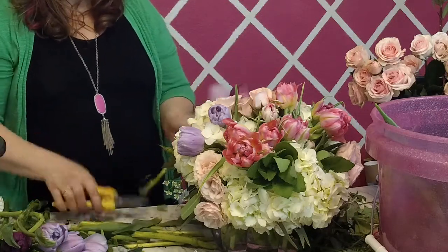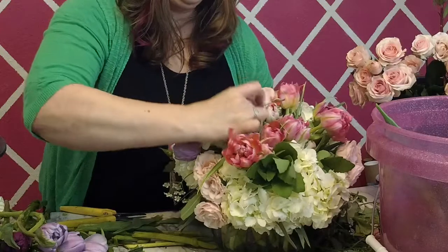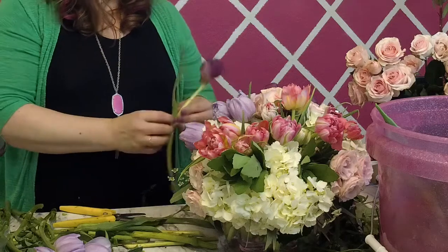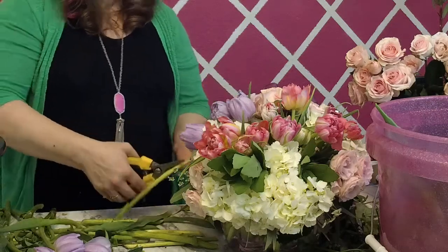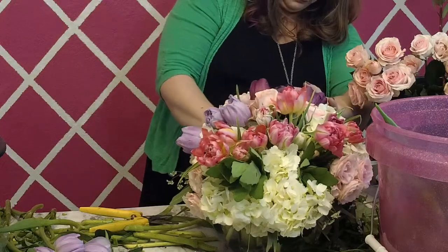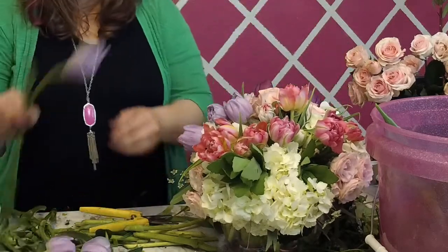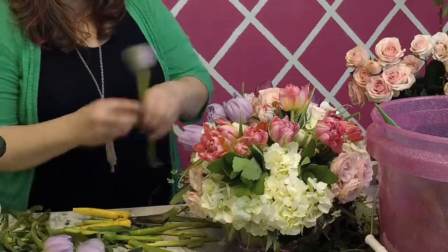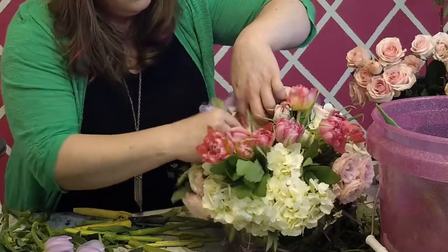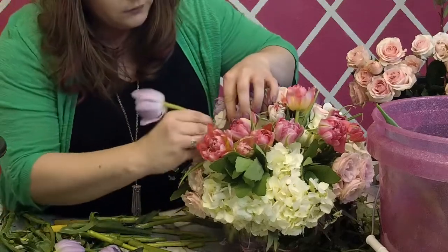A little shorter. Make sure that stem is clean so it goes in there easily. Yes. So pretty. Oh, I'm so sorry, y'all. Oh, look, that's a purple one. Let's put that over there with his buddies. Perfect. Alright, so I'm just going to continue putting these next to one another. Perfect. It's looking really cute. I like it.